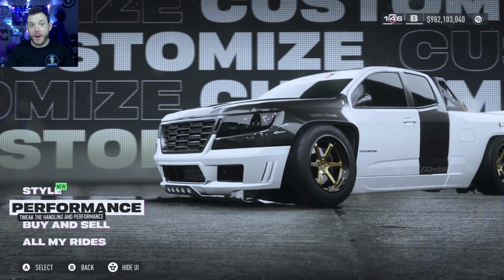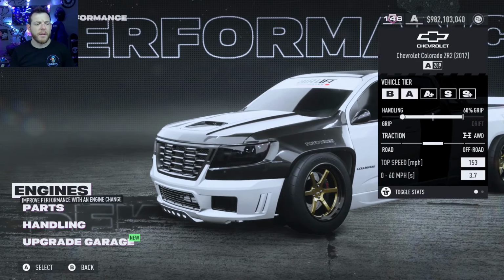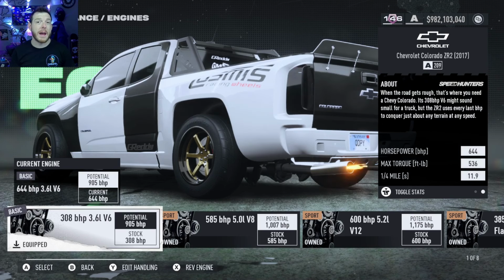Let me show you what I've got for A. A-class build is right in front of us. Once again, it's Grippium, but this time we're using the first engine over. 3.6 liter V6, 308 brake horsepower when we start. That is the Iron Basic first engine.